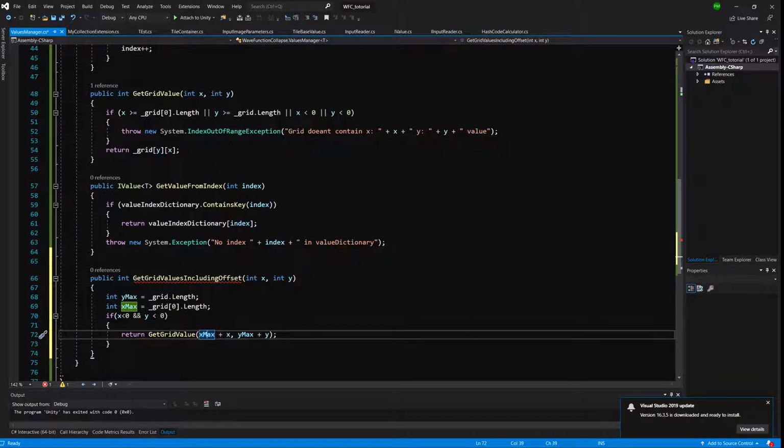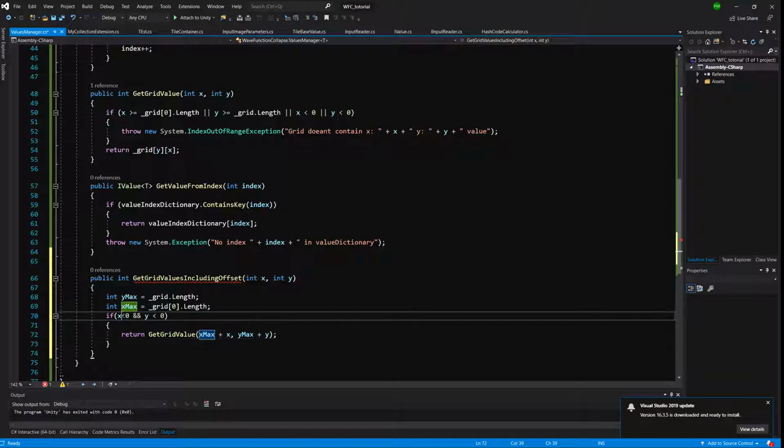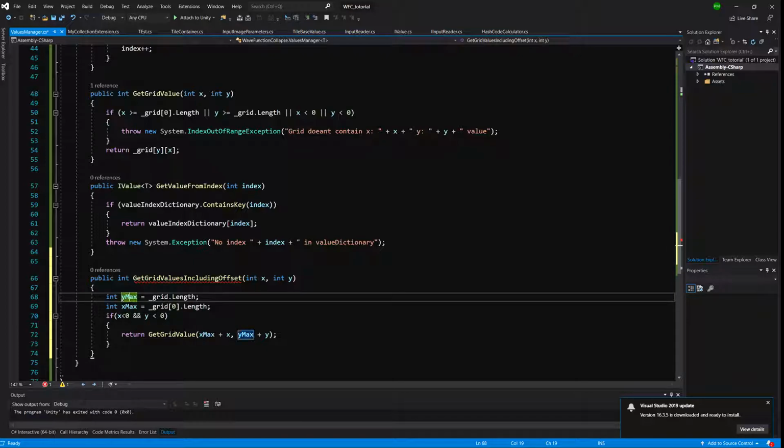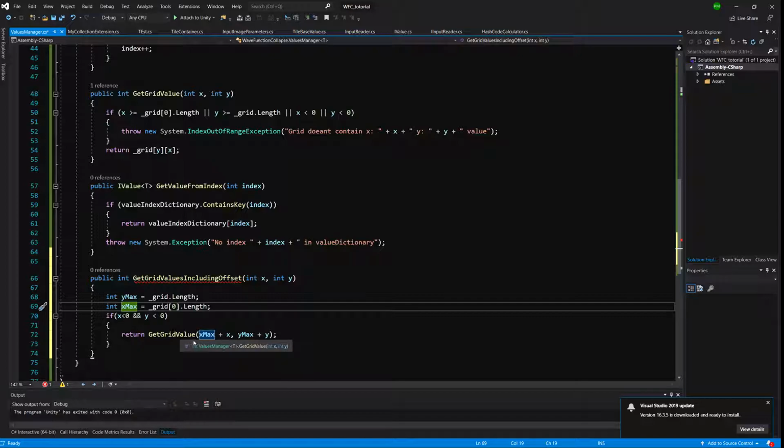So if we want to access a value that is less than max, then we will take the max value and add to it the x and y. Since x and y are both negative values, if we access the value of -1, we will return the grid length -1, so the last column and last row.